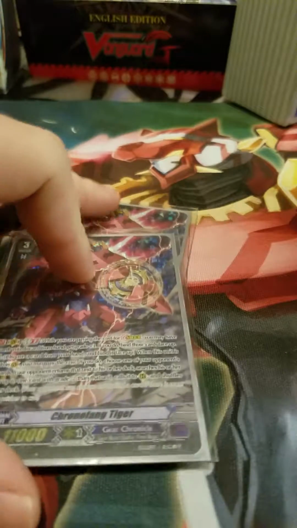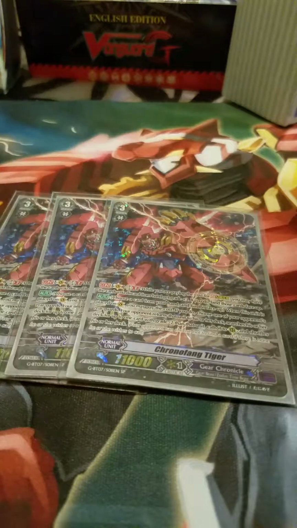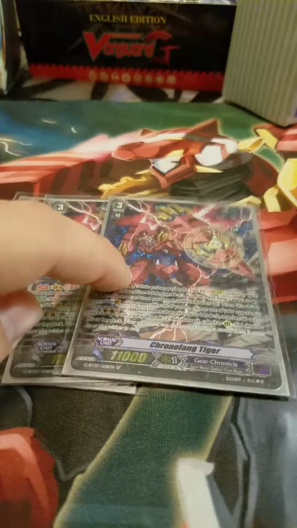Starting off with 3 SP Chrono Fang Tigers, because I'm an SP whore. His on-ride, you could basically just put something back in. They do get a guy out of it, so it's like Caliburn. But it does go gray -2, so target anything that's gray 1 or less, and they aren't getting anything back out of that. More important one, though, is his GB2 skill.